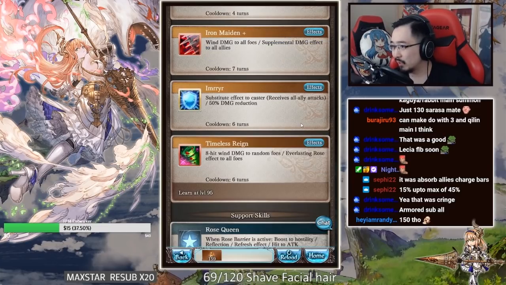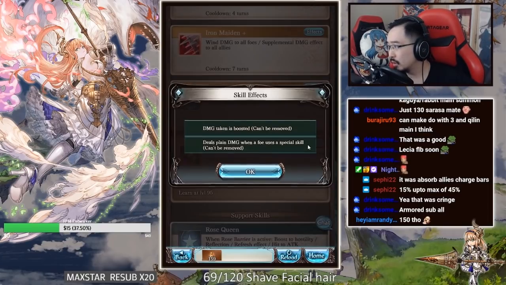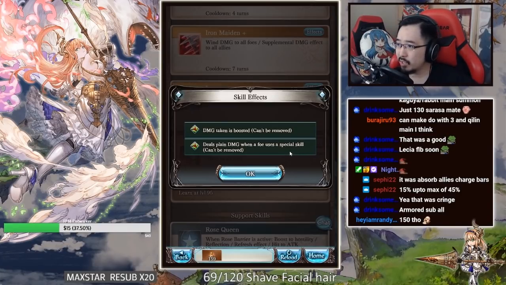Level 95 is her fourth skill. Timeless Rain. 8 hit wind damage to random foes. Everlasting Rose effect to all foes. Damage taken is boosted. Deals plain damage when foe uses a special skill.